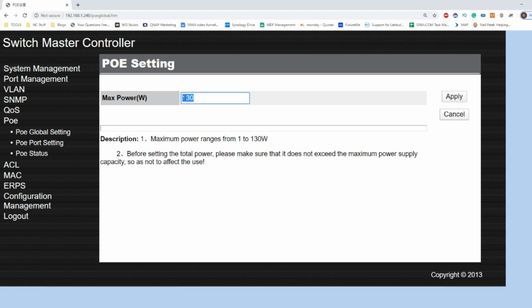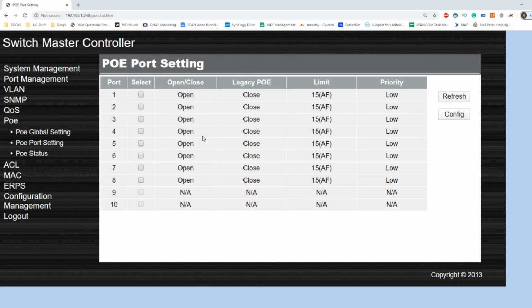So first and foremost, you can actually restrict the overall power consumption if you're worried about PSU power being used too high. There's the maximum limit of 130 there, with a dedicated maximum on each port of 30 watts. But obviously with 8 ports, they're not all going to get 30 at the same time. So you can lower or heighten that figure as needed. You can then look at a lot of the other settings and actually change individual ports and priorities and settings here with regards to PoE.